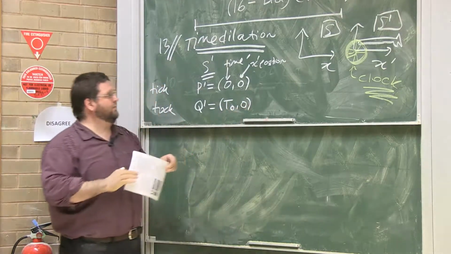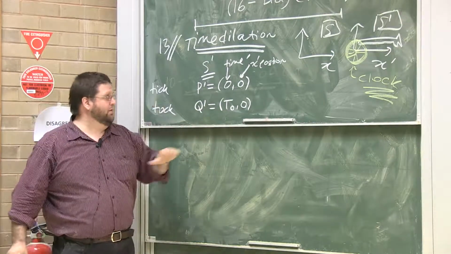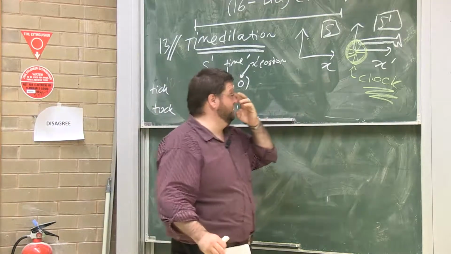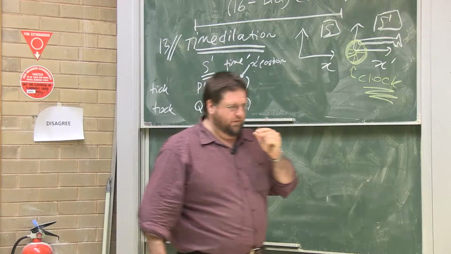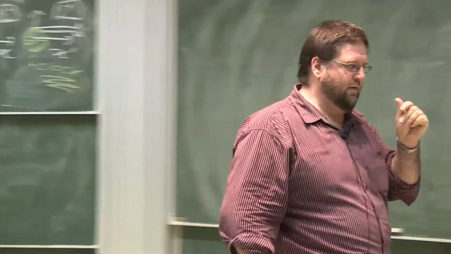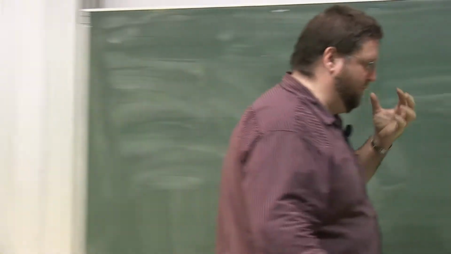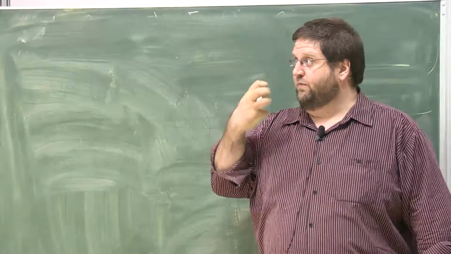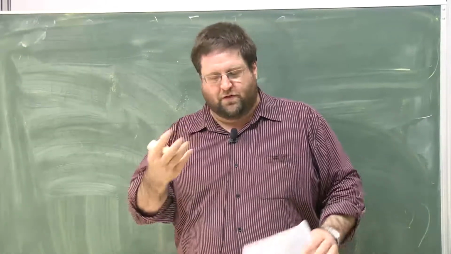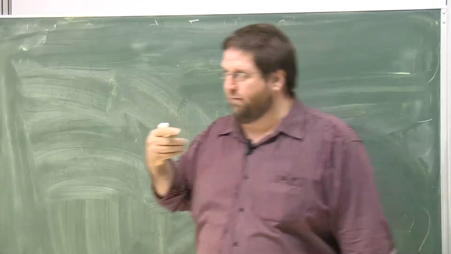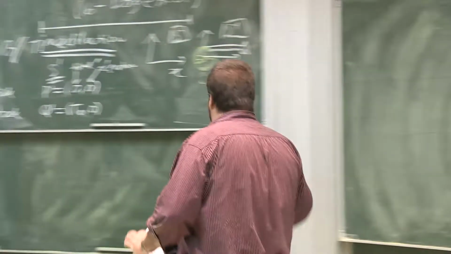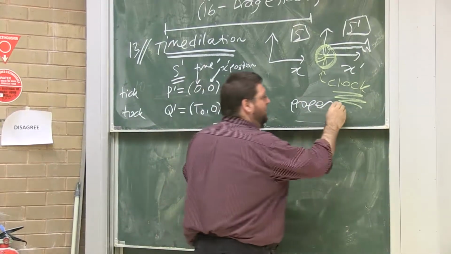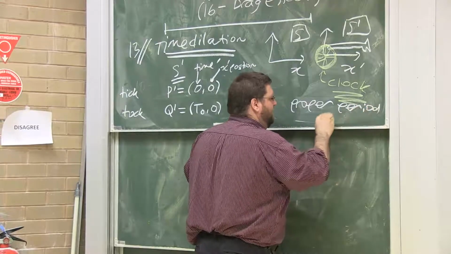And I'm not priming this because this is what I would call a rest period. This is the period of the clock's ticks and tocks according to S prime. It is the period of this moving clock in a frame of reference in which it's at rest. We call that a proper quantity. So when we speak of the proper value of any quantity, we refer to the value that quantity takes in a frame in which the relevant object is at rest. So this is the proper period of the clock. So the clock has a proper period. Time's relative, so we can't speak of the period. We speak of the proper period as T0.